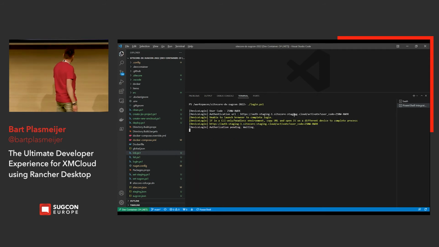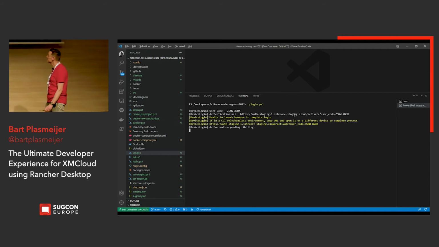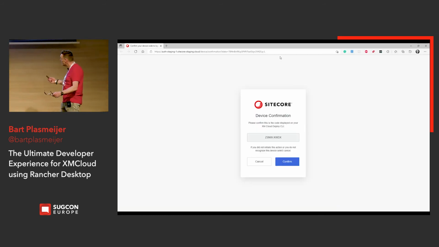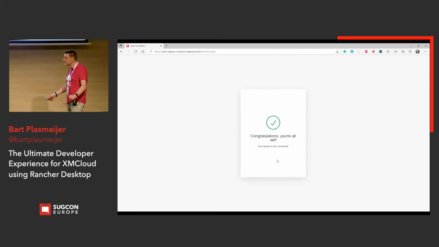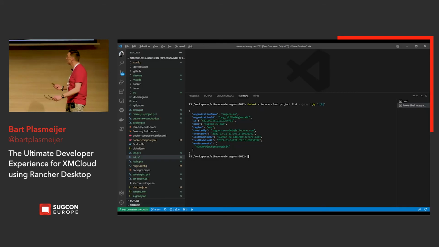Then at that moment, I'm going to log in to XMCloud, to the portal. Authentication is happening on organization level. Just like if you are a partner or you have an organization or a client, and you have customer ABC, you have organization ABC. And then at that moment, I'm signing in and then my command is coming back.